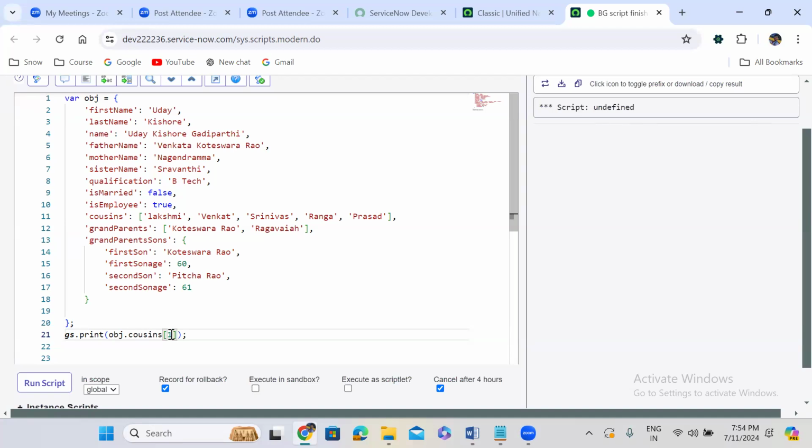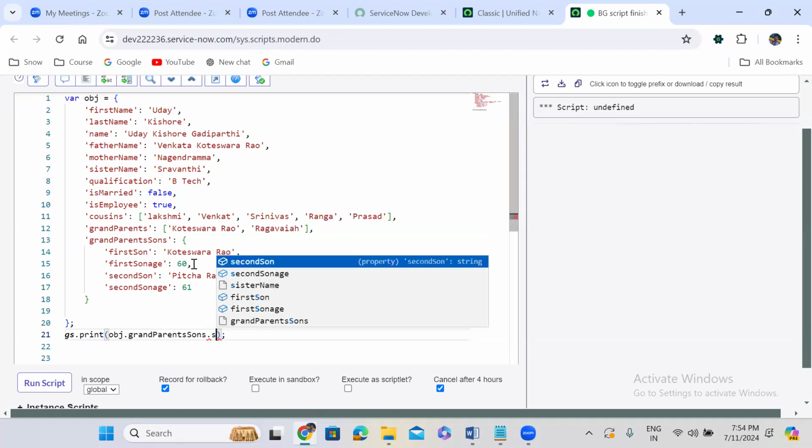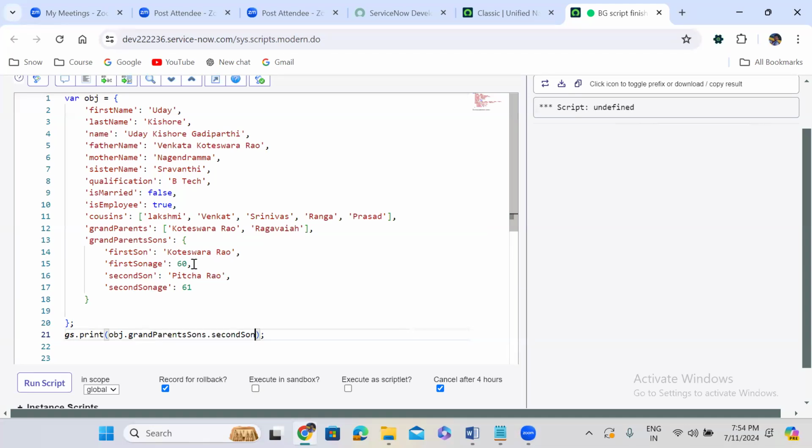So my grandparents' son's second son name. Okay. So then what I will do? Grandparents' sons dot. Here this is another object, right? Dot second son name.